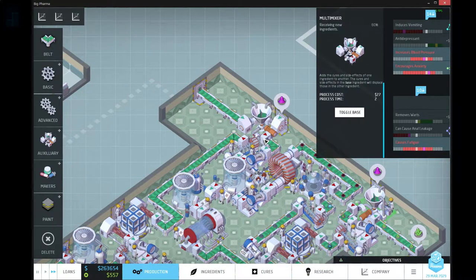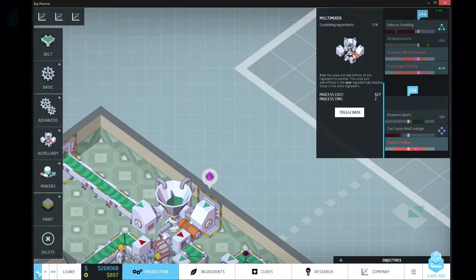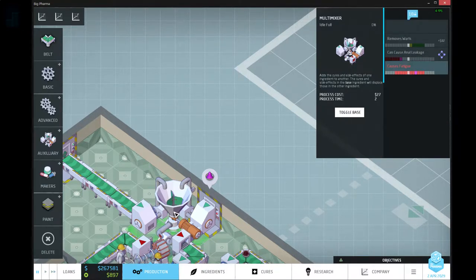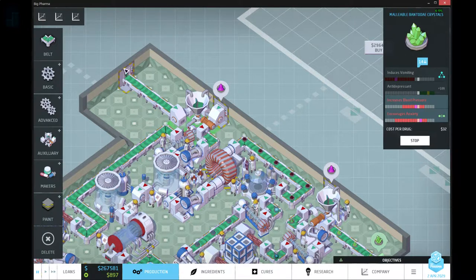See, most of the time now is just dealing with this. Pause. There you go, so that's the primary. And then now I need this green crystalline stuff. Vanitide crystals.